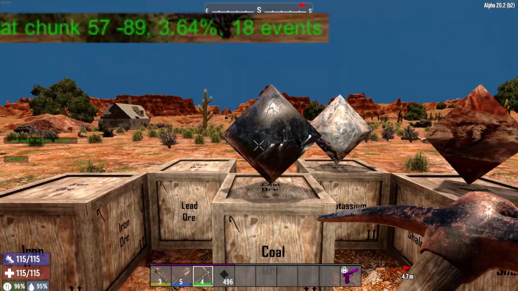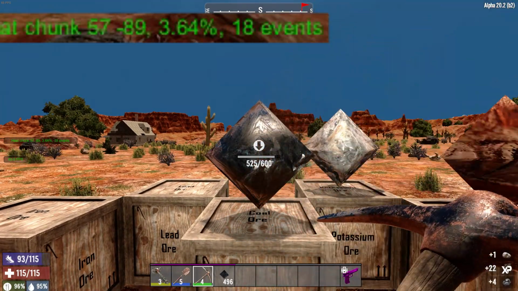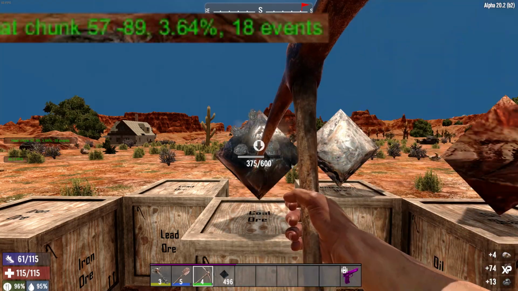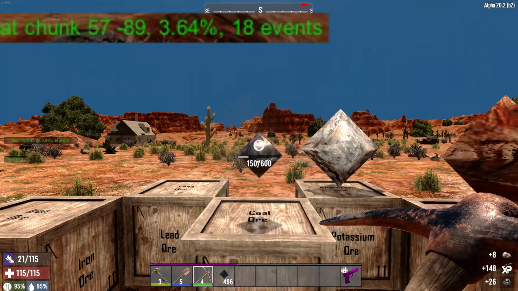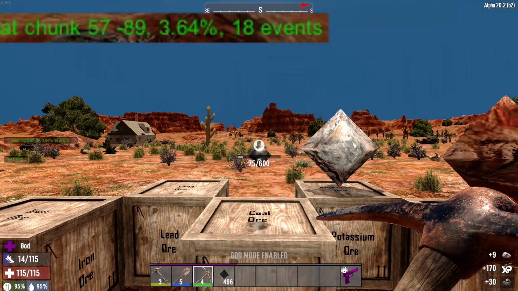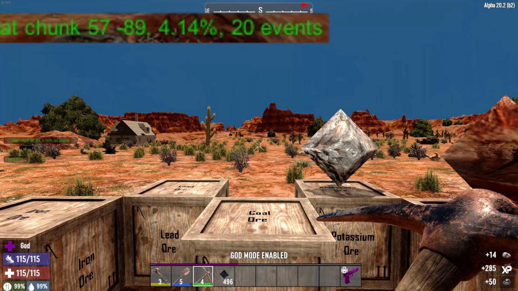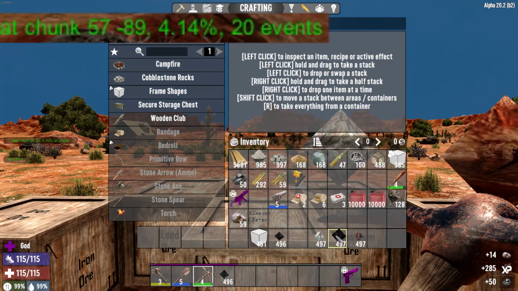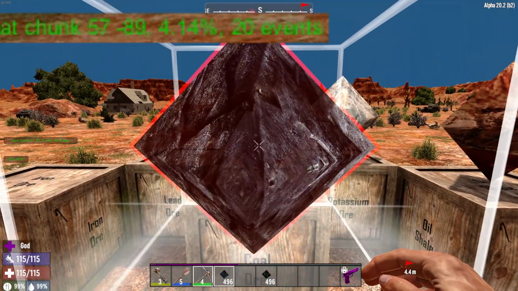Now, coal is not specifically metal-based, but let's see if it goes up the same amount. Okay, so far it's not going up at all, but we'll wait to see if it does anything when it completes. Okay, so it went up 0.5% when it completed. Let me get some more coal here and put that up there and try that again, just to make sure there wasn't any kind of wonkiness.